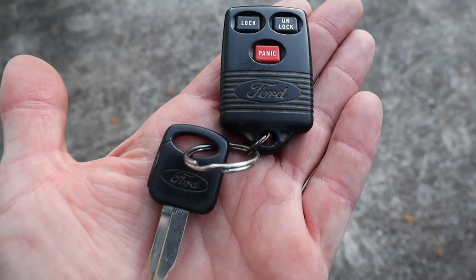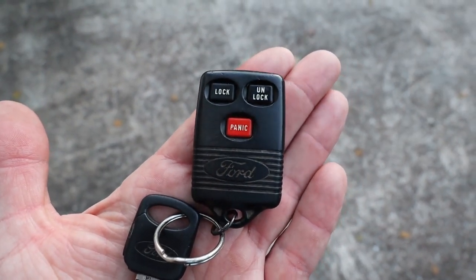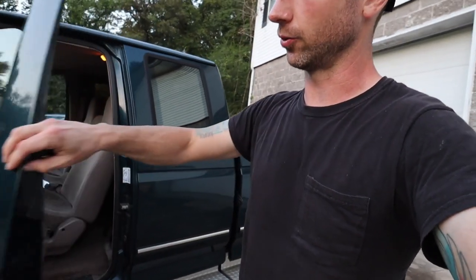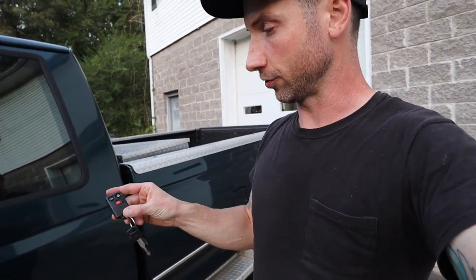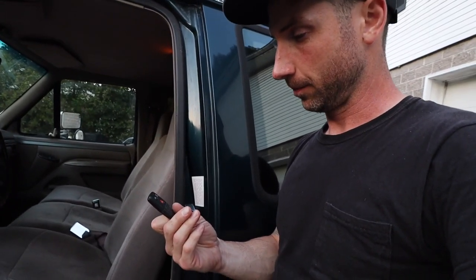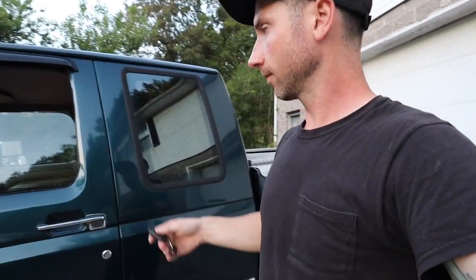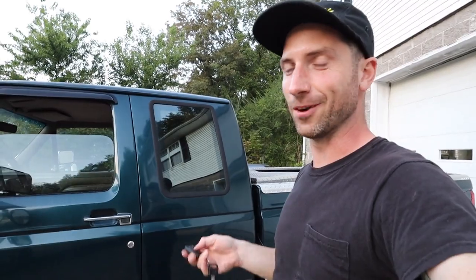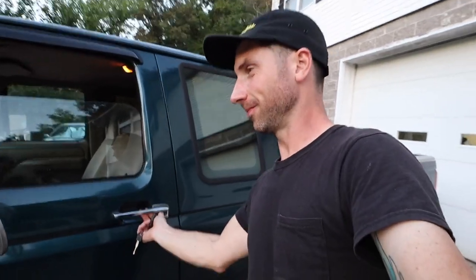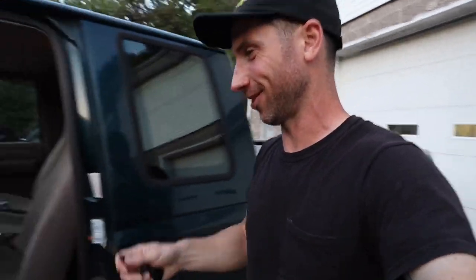As far as I know, this is one of the earliest years of keyless entry with a key fob for door locks and a panic button — right around 1995 was when they started doing this with American trucks. I hadn't even pressed it yet because I didn't want to get locked out on the way home, but let's try it. It works! That is so cool. And being able to start it from inside the truck is great.